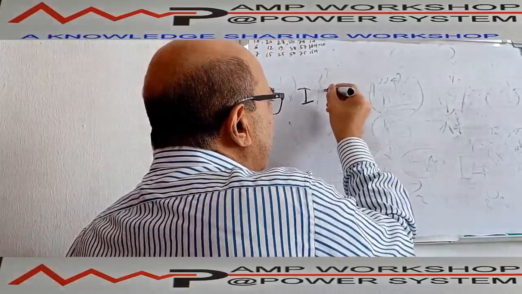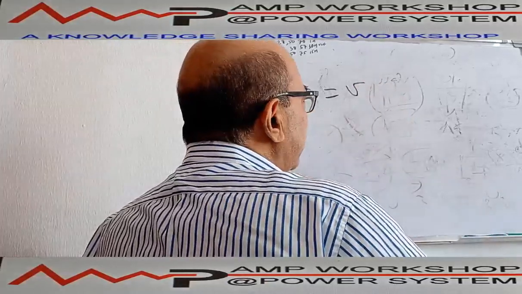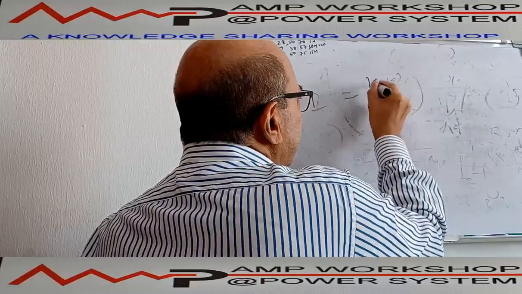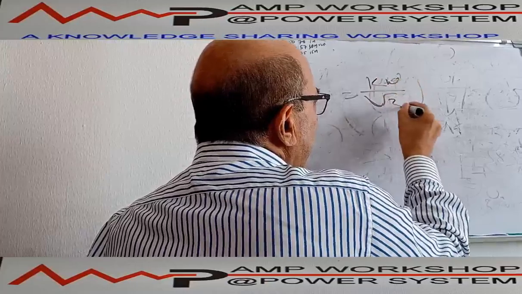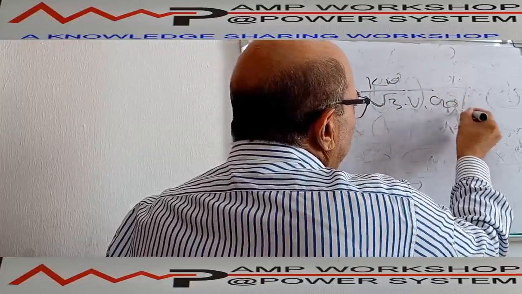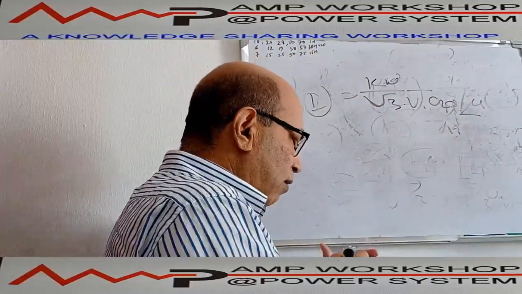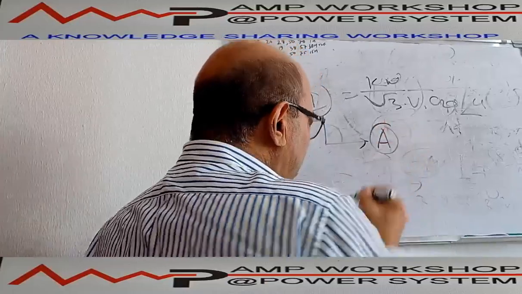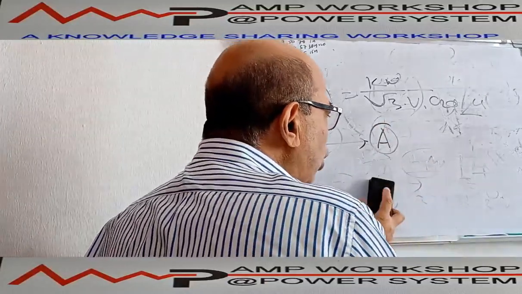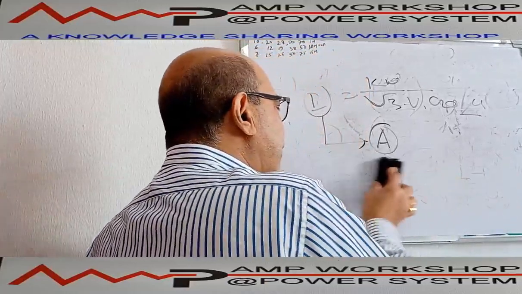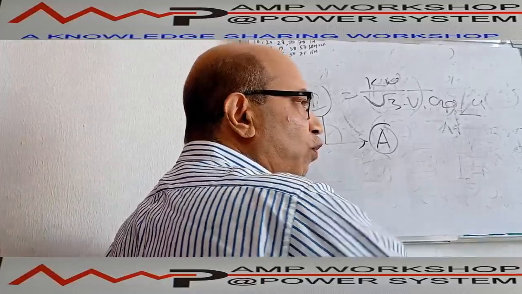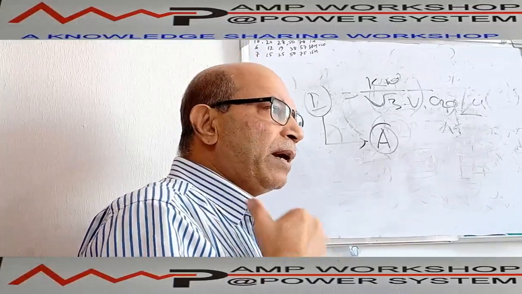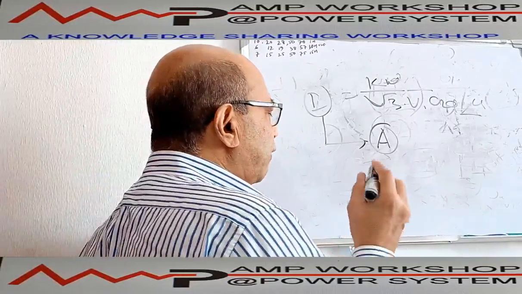We will first calculate the full load current. Full load current I equals kilowatt divided by root 3 into voltage into cos phi into efficiency, and we will get the full load current. Now for that particular full load current, from the table we can find a certain cross section area, suppose A. Now we have to check that this cross section area is suitable considering all the ambient conditions. In case of cable laid in air, we have only 2 factors: the ambient temperature derating factor and the group derating factor. But in case of cable laid directly in the ground, there are 4 derating factors.